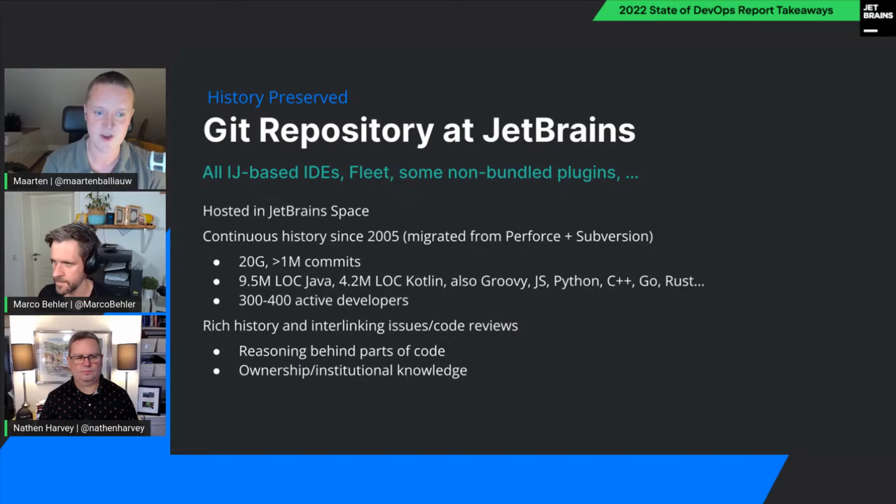At any point in time, if we are looking at parts of our code, first of all, if there's a link to an issue, we can see the reasoning behind why this change was made. But also we can figure out who wrote a particular line of code, who made a certain commit, what kind of changes were introduced, and find who actually owns that code, and maybe even track down the institutional knowledge that is nowhere written down, figuring out who owns the code and who to talk to to make things better, or get an explanation about why this thing is actually in the code. So I think that is what is meant by history matters, and I think we're doing a good job, at least in the IntelliJ team, to track down all of those things.